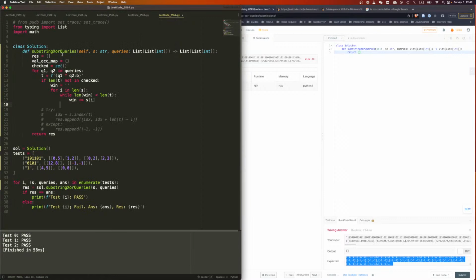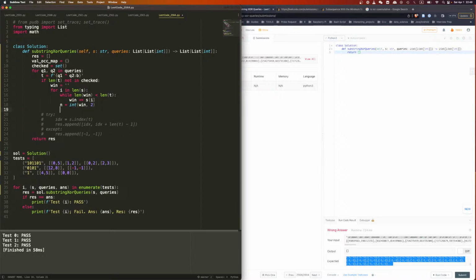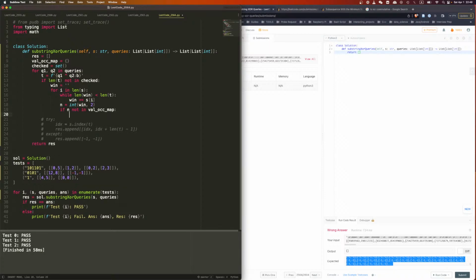So we will say the first time that occurs. So t, and then we say n equals int of this window and 2. And we need to see if n is not in val occurrence map, then val occurrence map n dot append the current index is i.